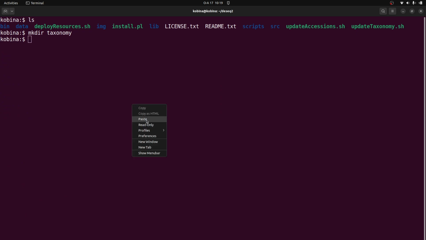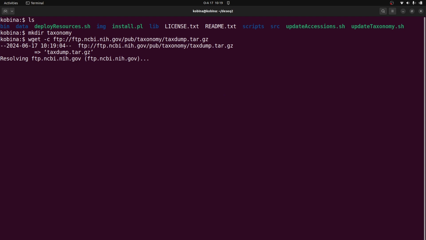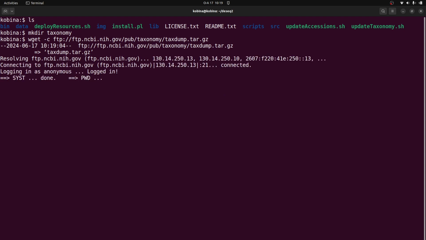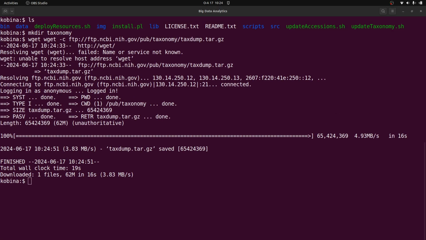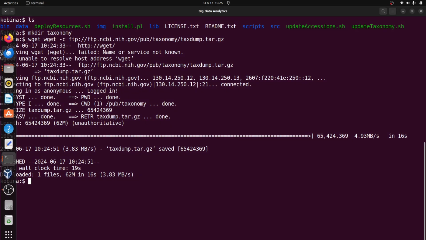So I'm doing the first one, which is here, and I'll get it done very soon. All right, so it will start downloading. This first one is 62 megabytes, and so you just have to wait for it to get downloaded. All right, so this one is done. Let's try another example. Let's try another file.